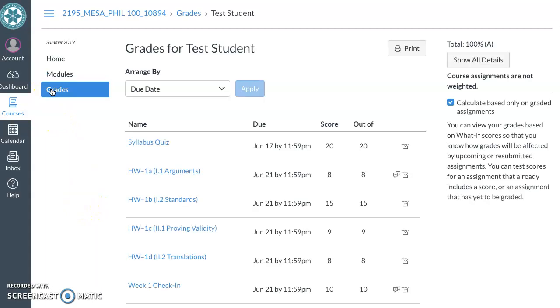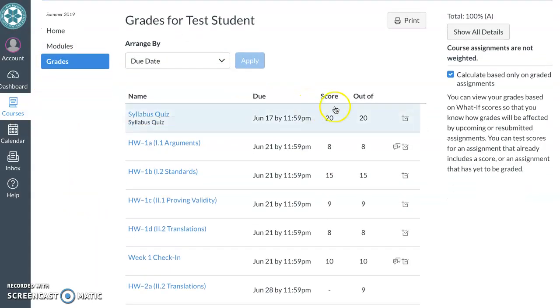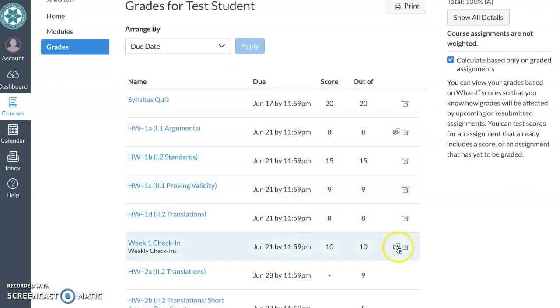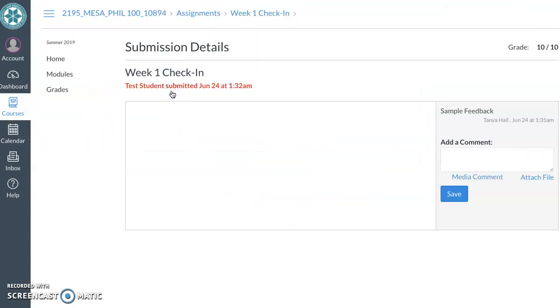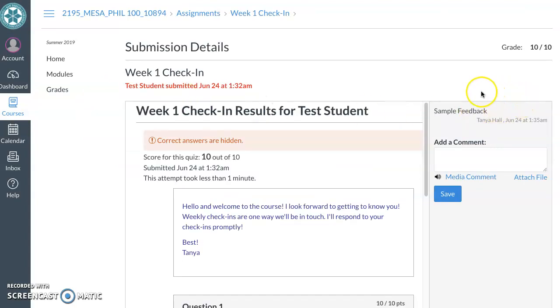Let's look at grades. So you should see feedback. If you completed your week 1 check-in, you'll see feedback here. You can also see your feedback by clicking on the assignment, and it will be over here right where mine says sample feedback. FYI, if you comment on any of your assignments, I don't get notifications that comments have been added, so I'm probably not going to see them. If you have something you'd like to ask about an assignment, be sure to message me by Remind or in some other way.